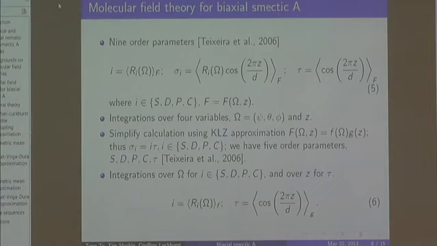We can simplify this by using the decoupling approximation, and now we can write the modulation in terms of the orientational order parameters and the pure positional order parameters. Thus we have just 5 order parameters, and the integration for f is over 3 Euler angles, and the integration for tau is over the spatial variable.